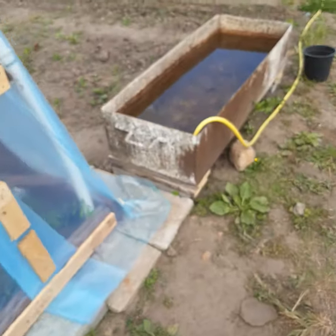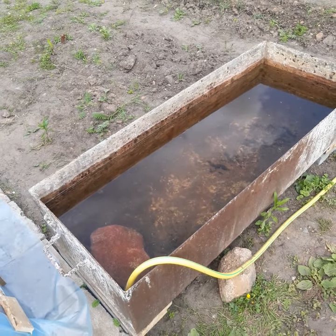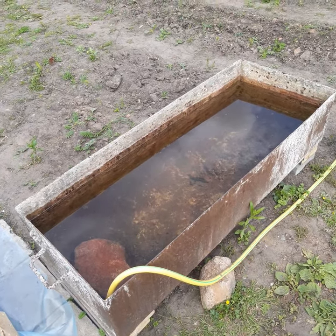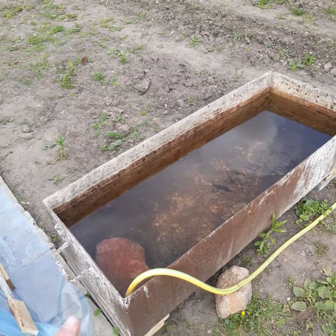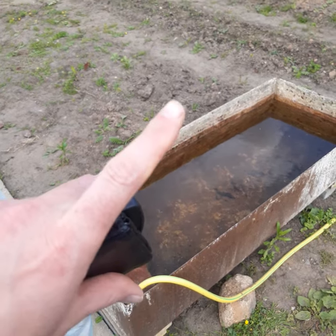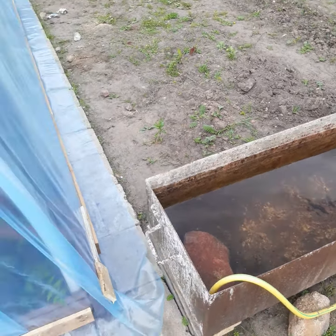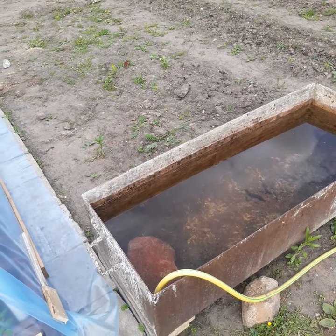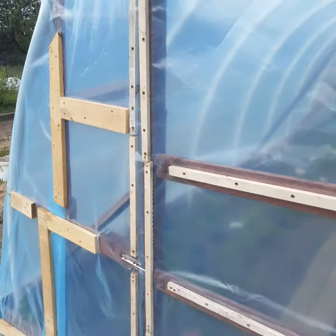I have a water system here. It will automatically fill up with water. Yeah, there is another place where there's more water, and it will be automatically filled here with this tube, so that it's easy to take. Rain water goes directly into here, and I water tomatoes and so on.